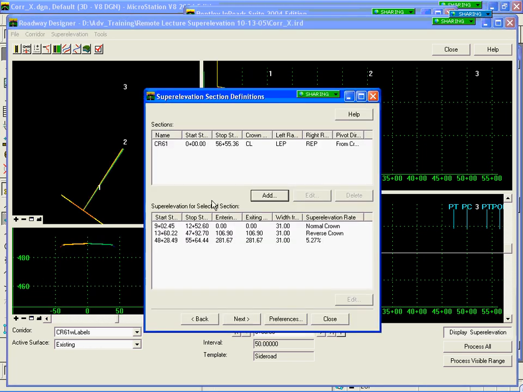Notice once I've clicked OK, it has now populated the sections information with the information entered by using the Add. I can also go back and edit or delete those. And it also provides superelevation sections for each curve.